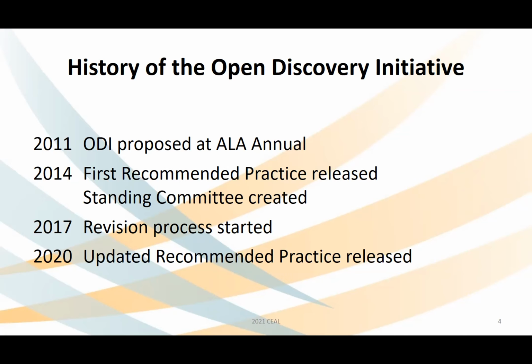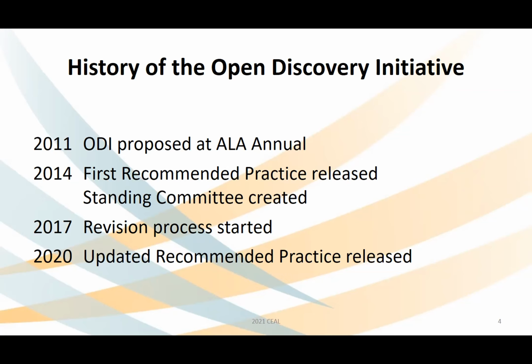This noble goal opened up a lot of questions and concerns among librarians and others. So what's in the indexes? How is it indexed? What data appears? What if I license a content package? Am I going to find it in any discovery index? So ODI was formed to try to pull together representatives from libraries, content providers, and discovery service providers to hash out some basic foundational information about what's in the discovery index, what gets passed in, what gets sent out to the end user, and what's being used in indexing.